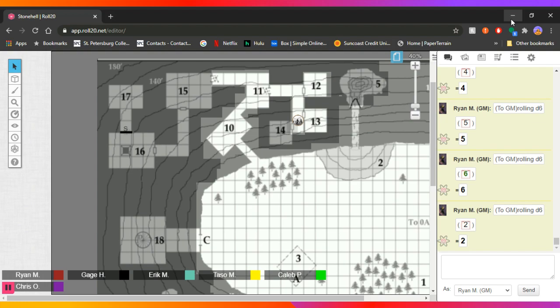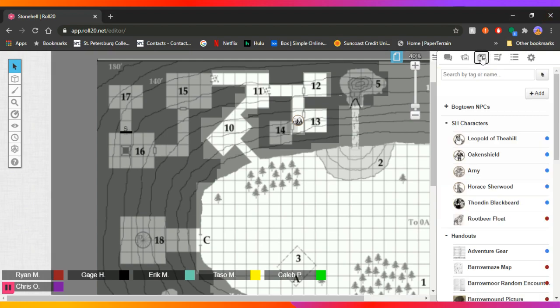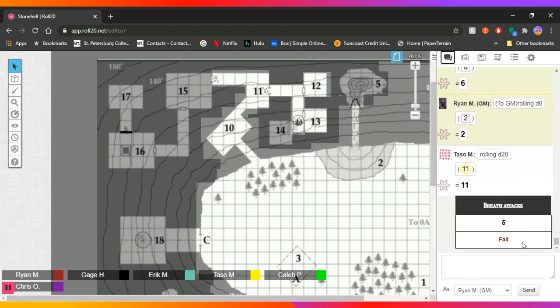Tasso, you got it? You want me to roll it? Yeah, you've got it on your sheet. Click breath weapon, saving throw. Plus four, hold on, scratch that. Breath attacks, it's right under find secret door. You do get a +4. What is your saving throw versus it?